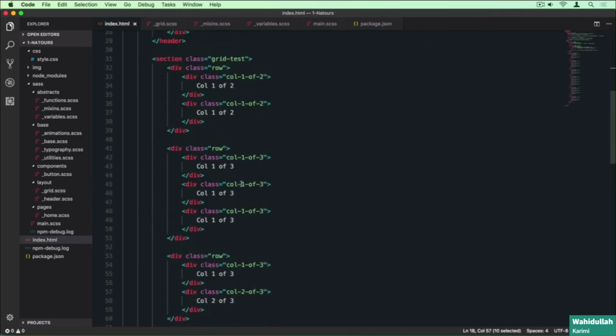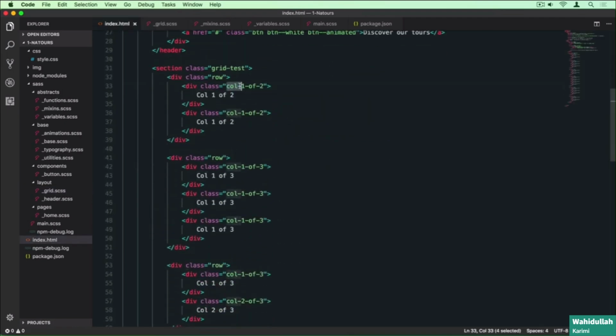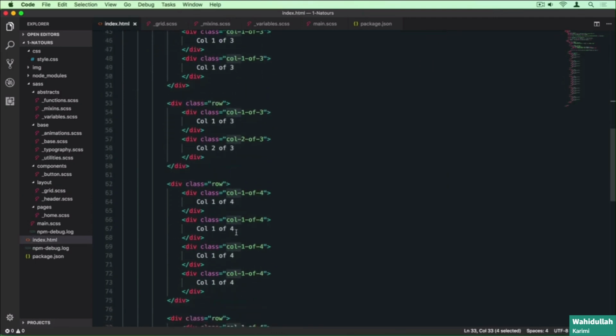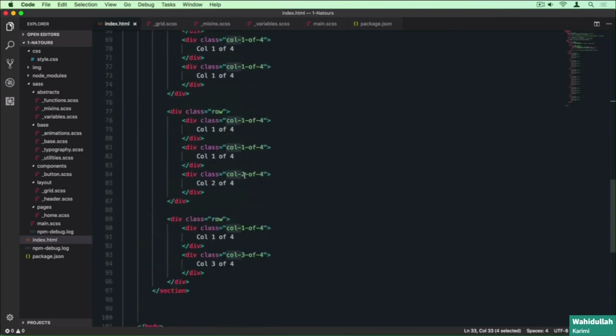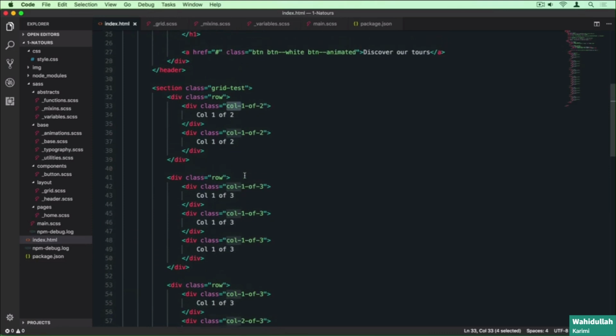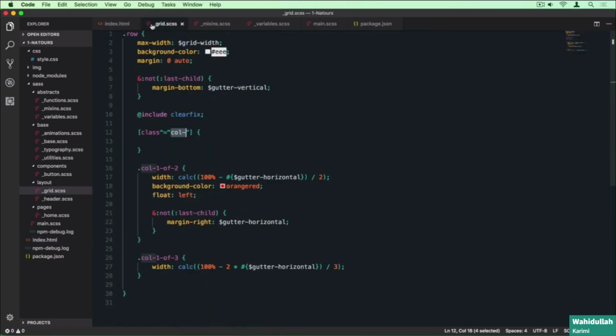So we have all the columns starting with call dash. So call dash 1 and 1, and you see all of these are selected. And so this is a nice way to select all of the columns at the same time. So again, the magic happens actually here with this symbol. So this allows us to select only the ones that start with call dash.